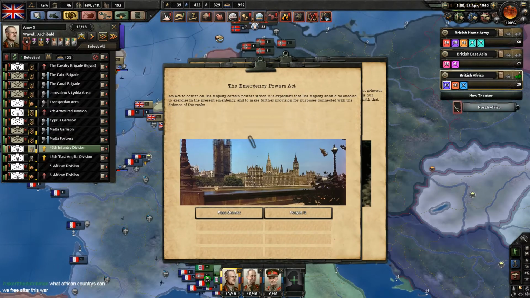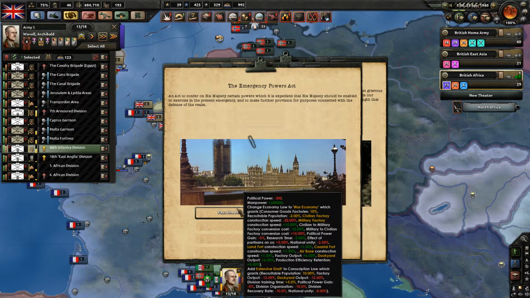Oh, lots of stuff here. Okay. Emergency Powers Act. An act to confer on His Majesty certain powers which it is expedient that His Majesty should be enabled to exercise in the present emergency and to make further provisions for the purpose connected with the defense of the realm. Pass the act.